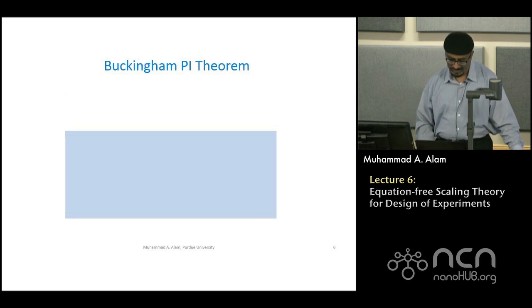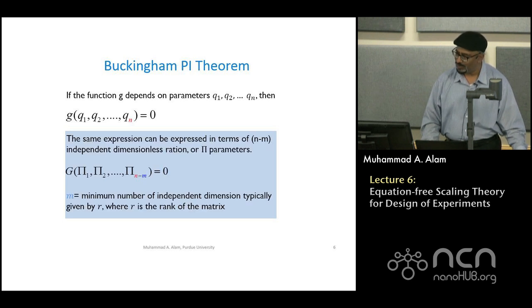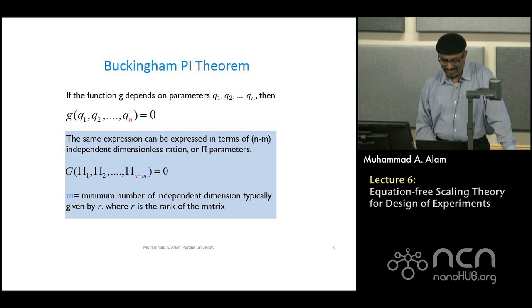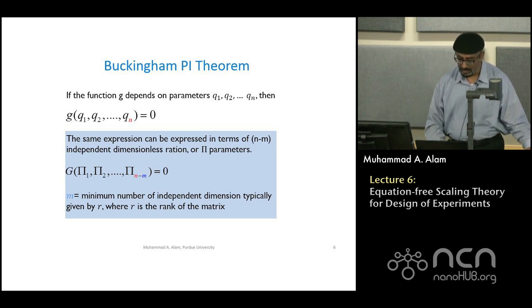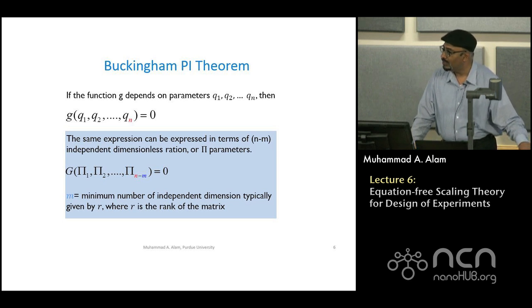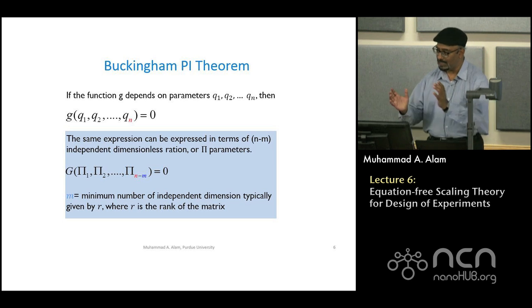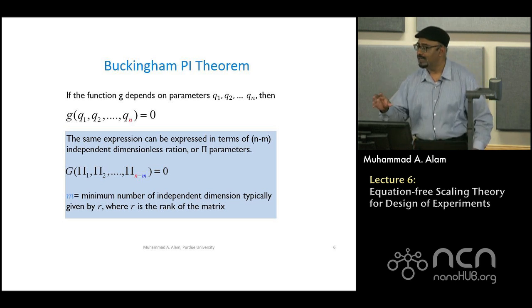So that's very strange. The first time I read it, I could not believe that this could be true, but it is true. The point of this theorem is that there are some revised parameters pi, and that's where the pi comes from, Buckingham pi. Buckingham said that you can take a bunch of dimensionless parameters whose number is smaller than n, the number of control variables, and by how many smaller is the number of independent dimensions, which I'll explain in a second. Each one of these, pi 1, pi 2, pi 3, are dimensionless variables, right? EB over KT, right? That's one dimensionless variable. So we are talking about the procedure, given a set of parameters, to find the dimensionless combinations.